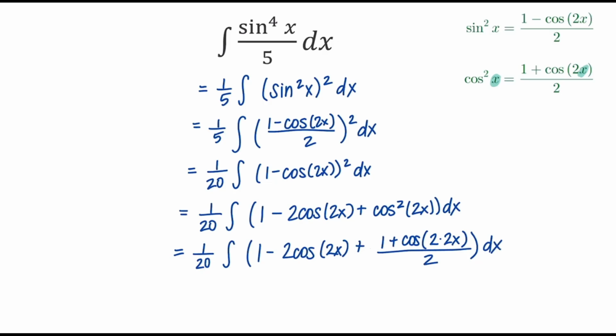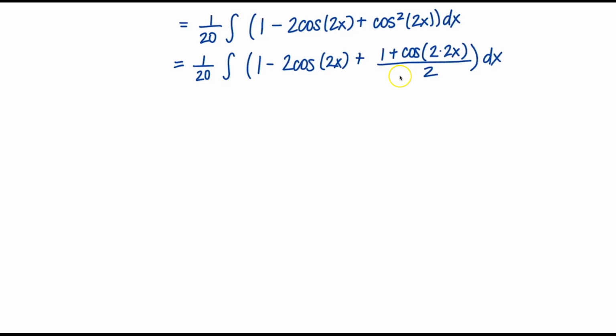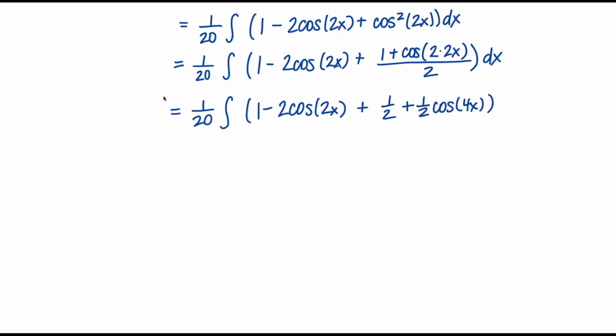dx. We needed a bit more space. All right, so now 1 plus cosine of 4x all over 2. What we want to do is think about splitting this up. So unfortunately, I cannot pull out a 1/2 like how earlier I pulled out a 1/4, because each of these terms would have to have a 1/2 in it to pull it all the way out of the integral. So instead, what I'm going to do is write 1 over 20, the integral of 1 minus 2 cosine of 2x plus 1/2 plus 1/2 cosine of 4x dx.